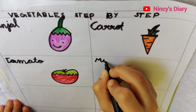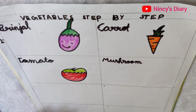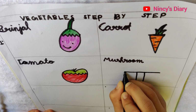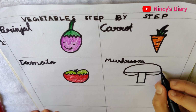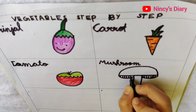Now for the next one, we are going to make a mushroom. It's very big. Let's make it. So for the mushroom, we need to draw one rectangle like this and join it from both the sides. And then make a half circle on top of the rectangle. And then we are going to do some curved lines, and then in the curved lines we are going to do some lines like how I am doing now.